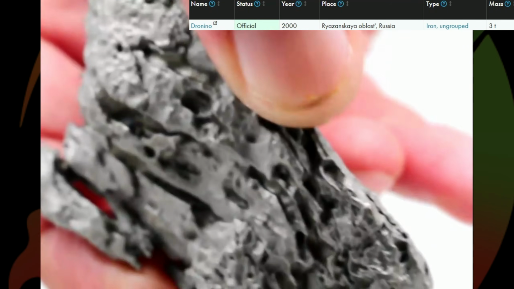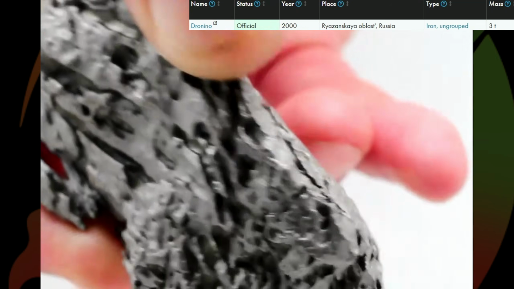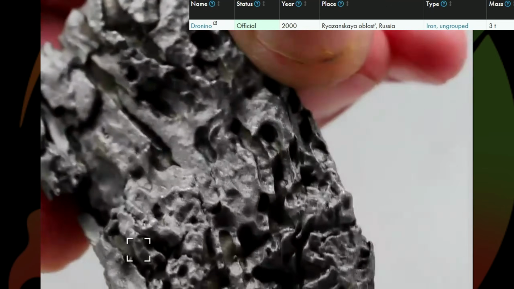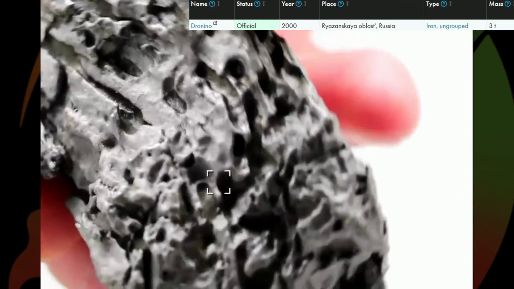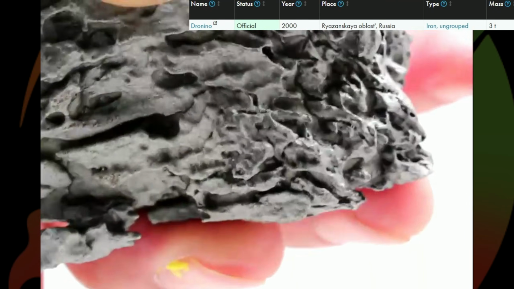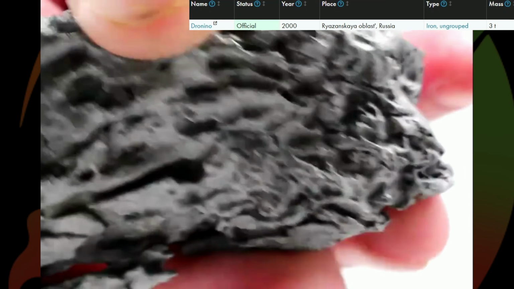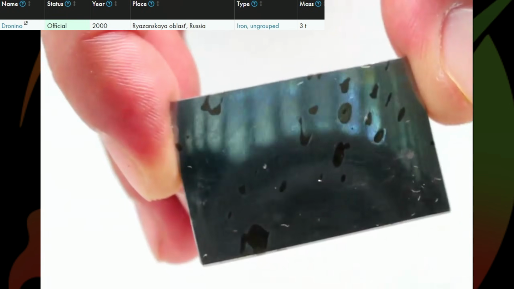This was found in 2000 out in Russia by, I believe, some truffle hunters. So they were out there probably with some dogs or something. I don't know. But they were hunting mushrooms and they found some weird stones. Typically when you classify an iron meteorite, you take a slice and etch it, and it'll reveal a Widmanstätten pattern. And these are cool, also weird, why I like them, because they reveal no pattern.